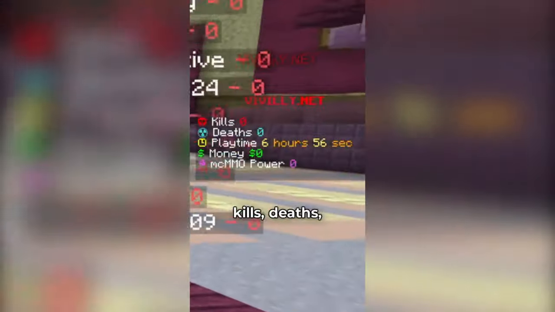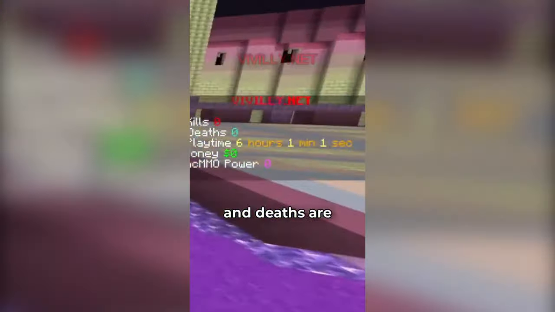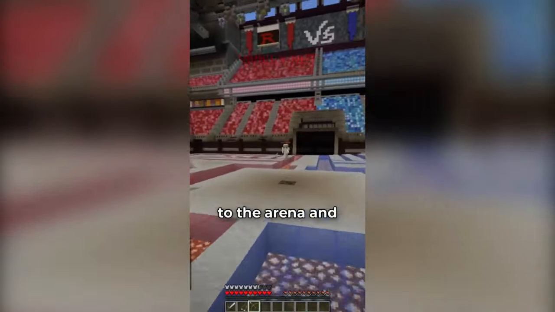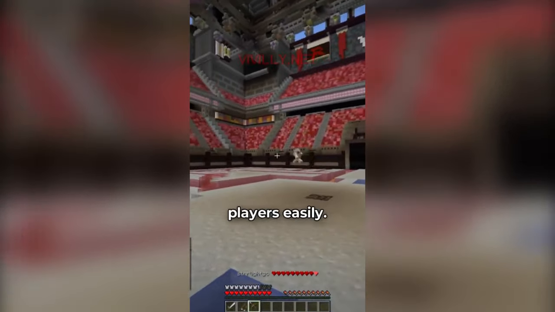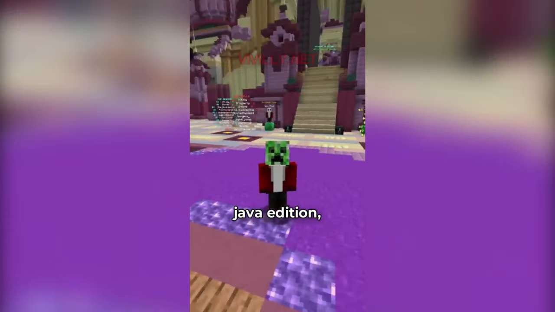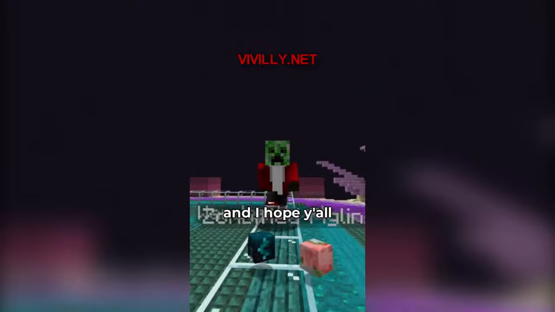You also have your kills, deaths, money, and MCMMO on your screen at all times, so kills and deaths are trackable. And if you can't find players and want a duel, you can teleport to the arena and fight other players easily. This server has crossplay, so if you're playing on mobile, Bedrock Edition, Java Edition, anyone can join. The server address is vivilly.net if you want to join, and I hope y'all have fun.